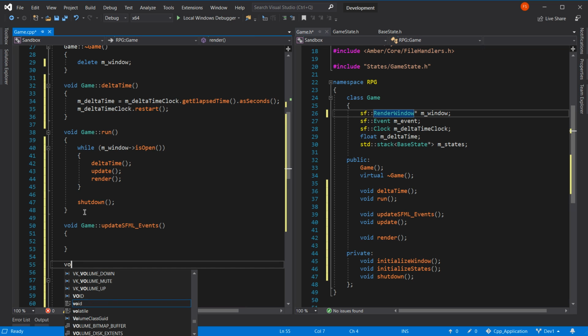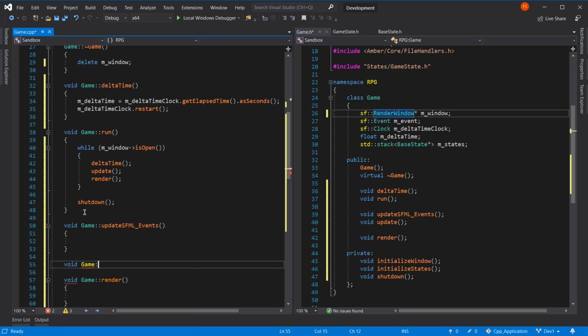And the last one is void update, isn't it? Yeah, it usually is. Game. There'll be some more updates. Trust me. There will be more updates. Game update. Nothing in there really at this point in time.